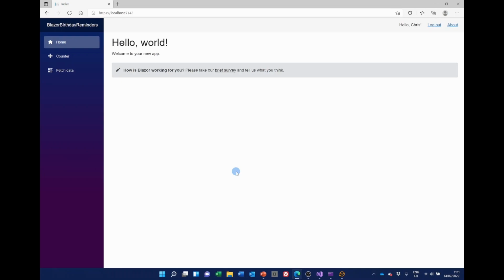So that completes this part of the video, this finishes this video. We'll look next at a bit more of the setup in the next video about adding Dapper and linking it to a SQL database, adding the Syncfusion controls, and anything else we might need at that point. And then we can set about actually changing the application away from the demo one into something more useful for us.